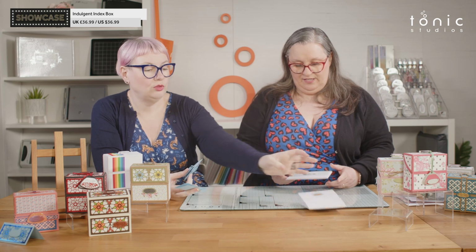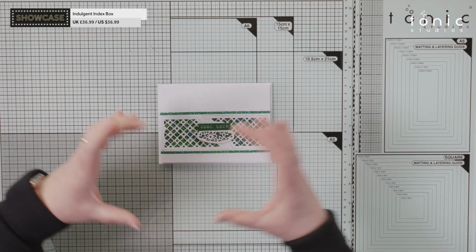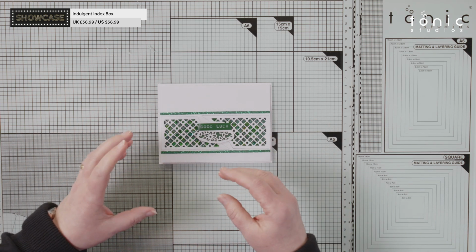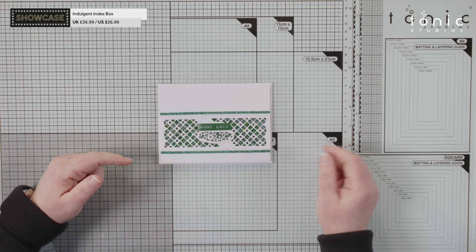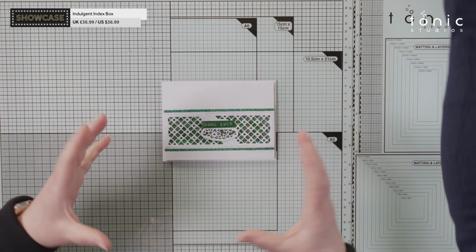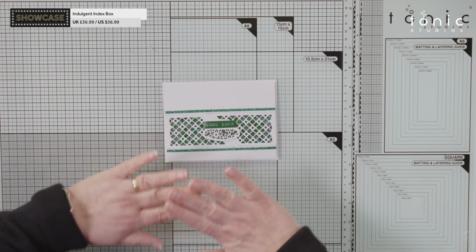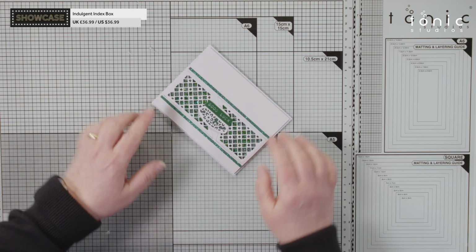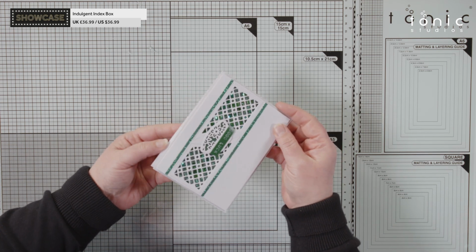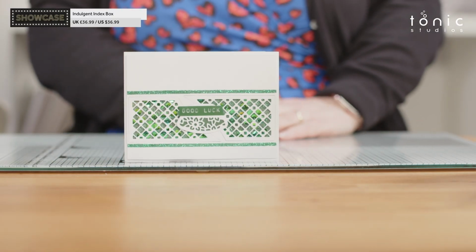Well, we've got another one, which I was trying to shake again, but it's not a shaker. Christina's obviously put some sticky tape down, probably our double-sided tissue tape, the big roll of tissue tape. She's popped some sequins onto that, pushed them down so they all stick nicely, and then put this panel over the top of them, and it is beautiful. She's put a little good luck on top of that, and I think that's just a really nice simple card. I love it.